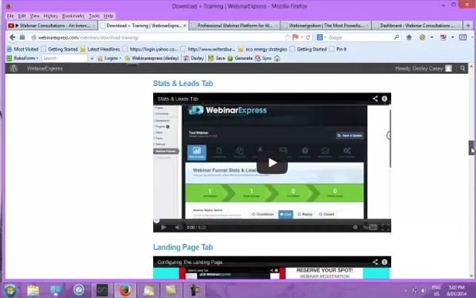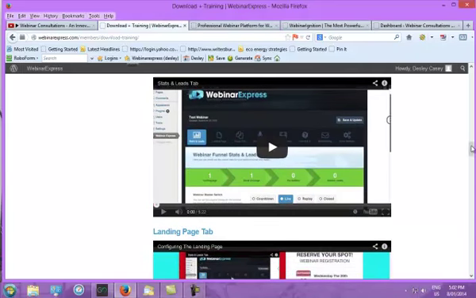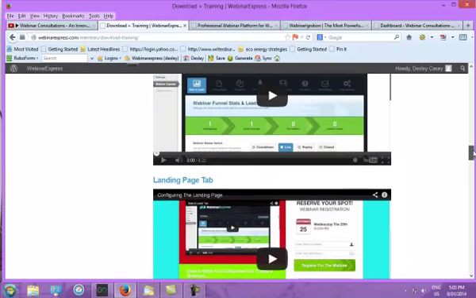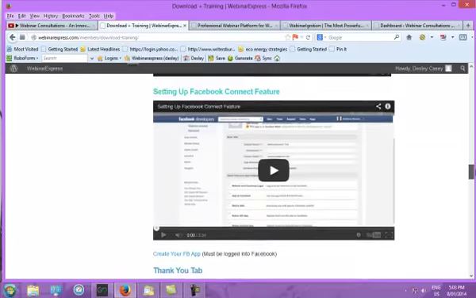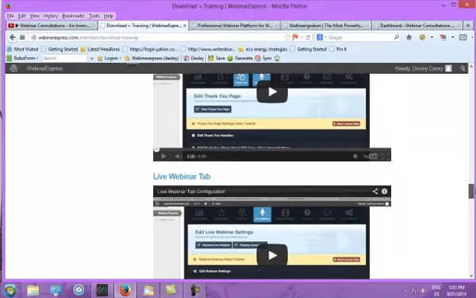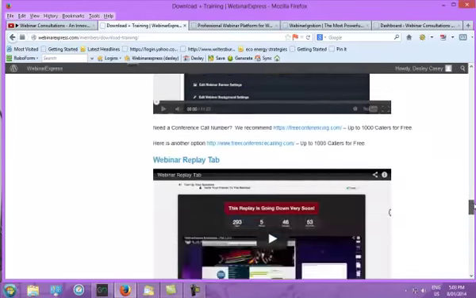So just so that you know that, just save it somewhere to your desktop or to a particular folder, or just even in your downloads. It doesn't really matter because you're going to be uploading the zip file into your WordPress site.